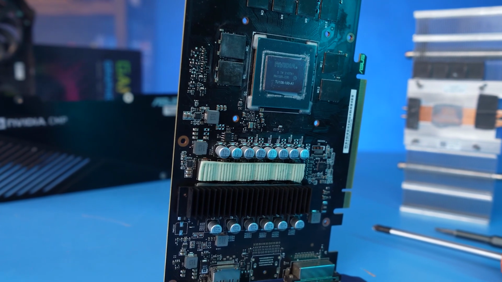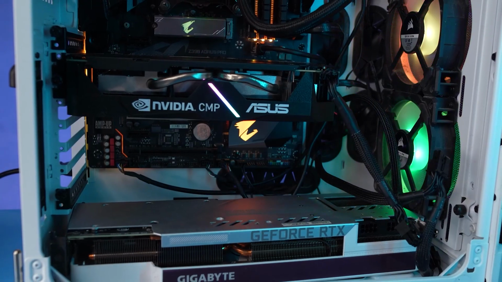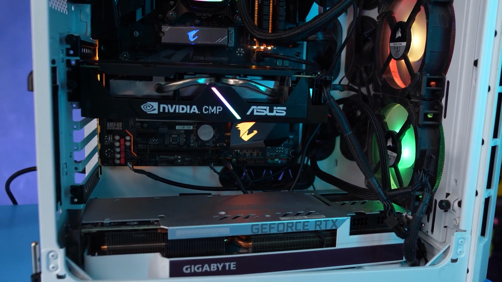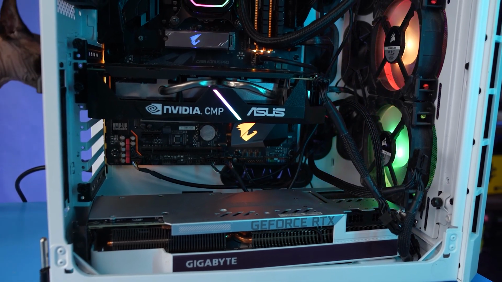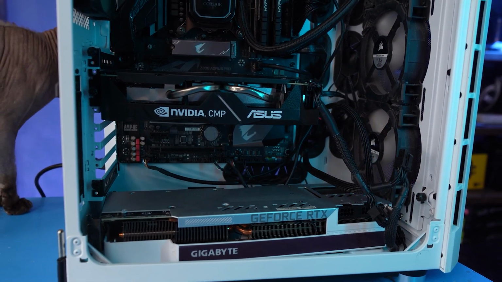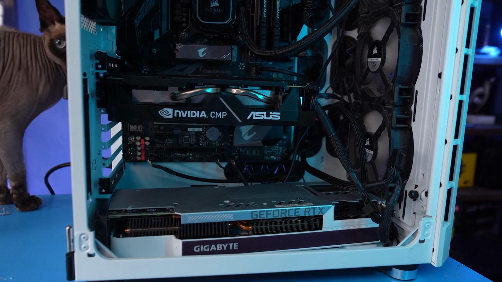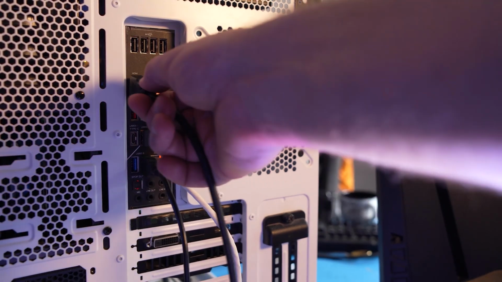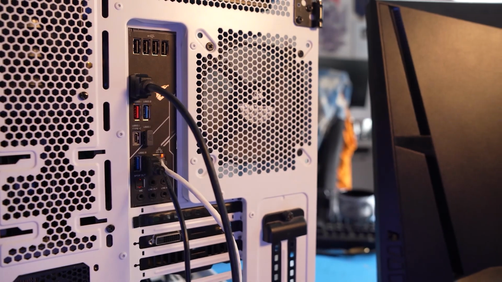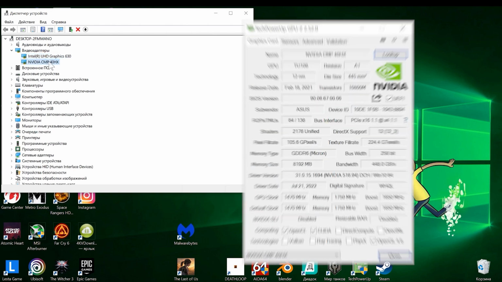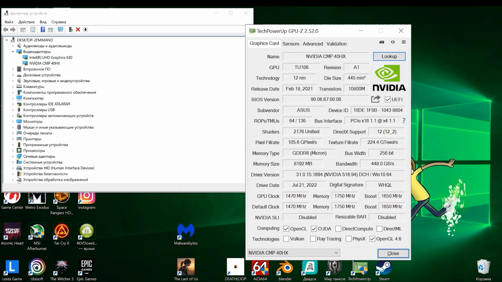Alas, there is no way to turn it back on, so you will need a second GPU. Integrated graphics of your processor will do. In fact, you can use just any other GPU, even the dedicated card, to output the picture. But in this case, you need a large motherboard in which the CMP card will not block the lower PCIe chipset port. From then on, it's a smooth ride. Connect the monitor to the motherboard, boot up the computer, and rejoice that the device manager shows both the integrated graphics and our mining card.